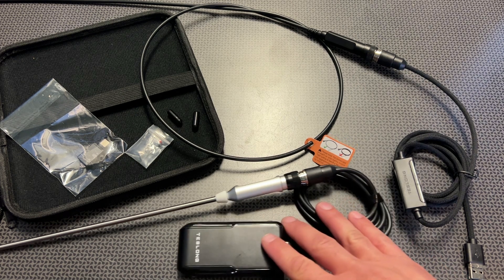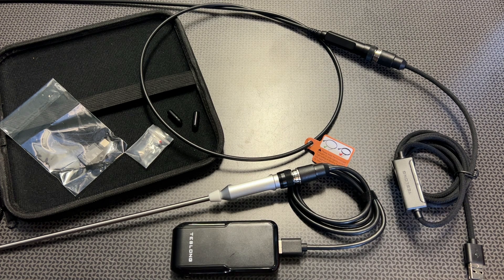It depends on what you want to do. If you're looking to inspect things on the go and want to bring your phone, the Wi-Fi version is really elegant — if you're at a gun shop you can simply plug it in and check the bore of a surplus firearm before you buy it, or if you're selling guns and want to show customers videos or doing things online, this makes it really easy to capture files. Both versions are able to record. The USB plugs in with the Dell laptop using the built-in camera software, and you can record and save files locally. With the Wi-Fi version and the app you can also save locally and send videos — so if you've got a question and you know that guy who understands surplus firearms, you can record and send it.